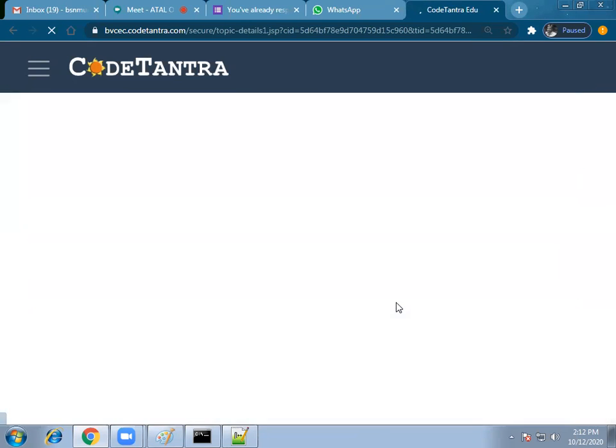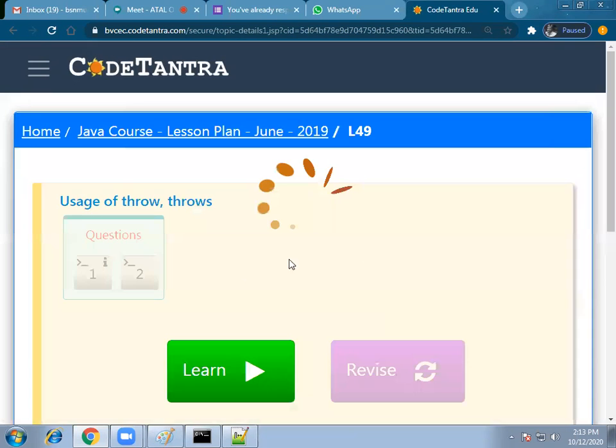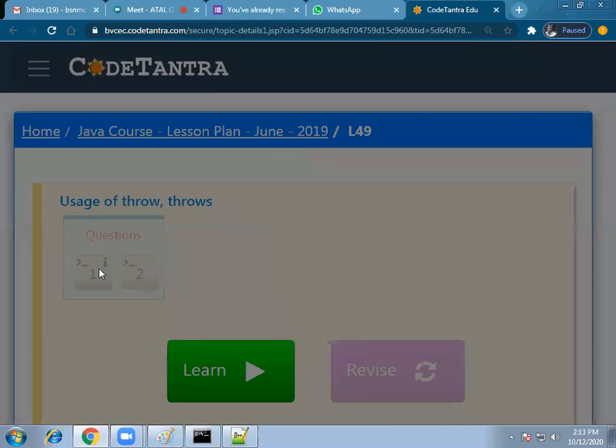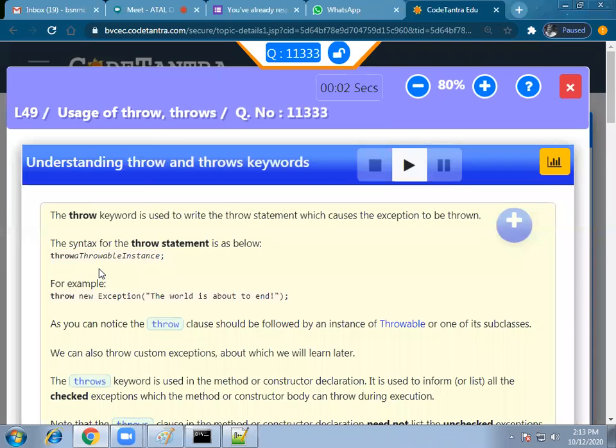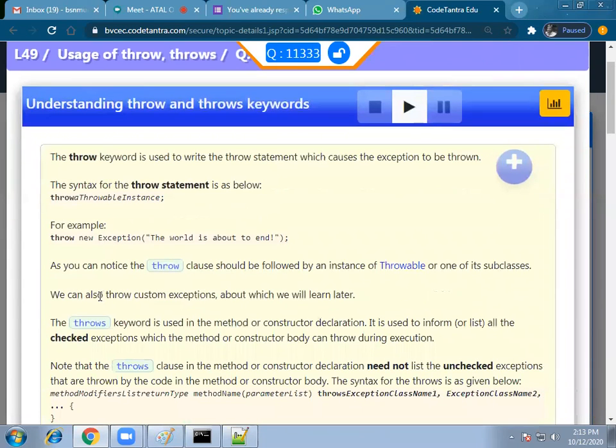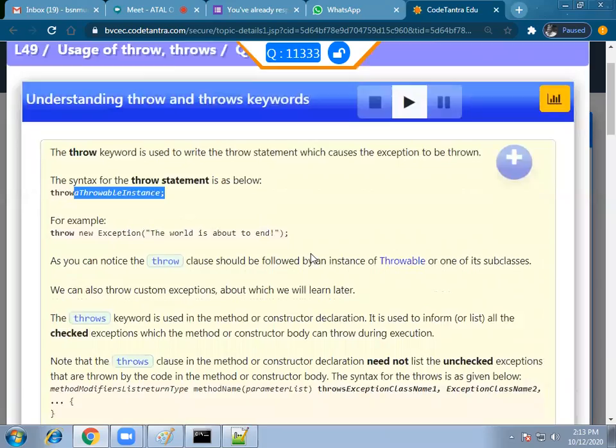Last one, exception handling. Throw means creating our own exceptions. If you want to throw an exception explicitly, we need the keyword throw, with a throwable instance. For example, throw new Exception, the world is about to end.